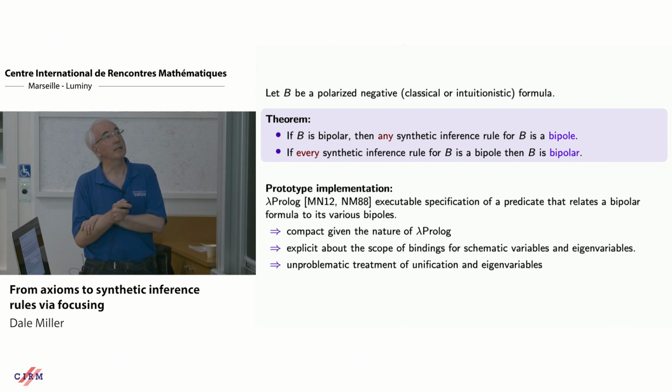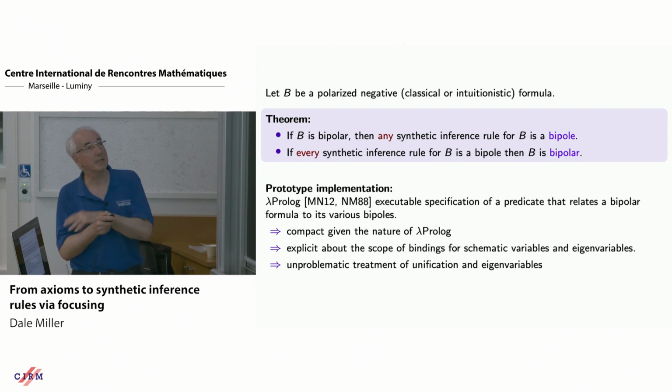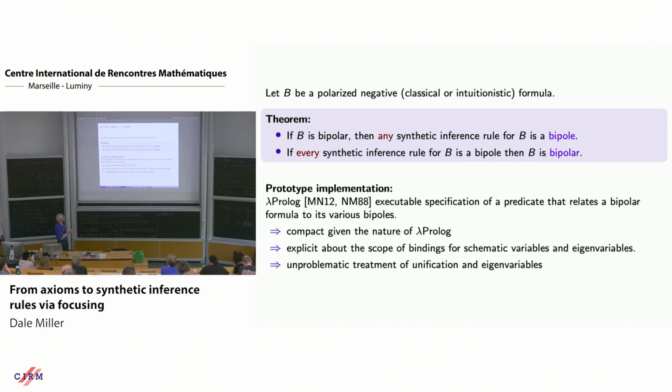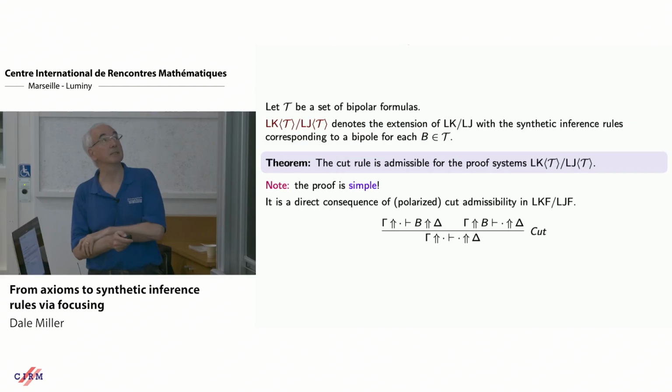And again, it's systematic enough that you could take a language like lambda prolog, which is a nice meta-logical system, and you can compute these inference systems, and I'll show an example in a few minutes. One of the reasons it's quite nice is because that language has an unproblematic treatment of unification and eigenvariables at the same time. Usually treatments of synthetic rules don't have quantifiers in because the bindings get confusing and tricky. That's all essentially solved and quite easy in a language like lambda prolog. Okay, so it's mechanizable easily enough.